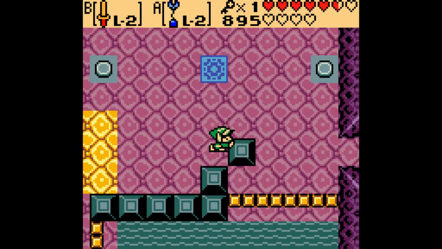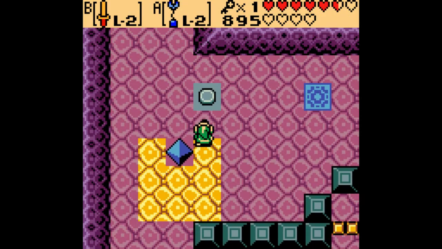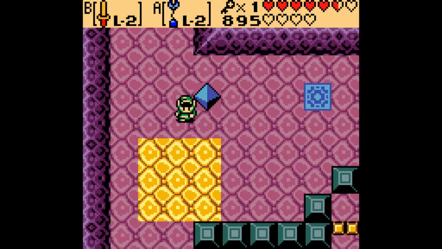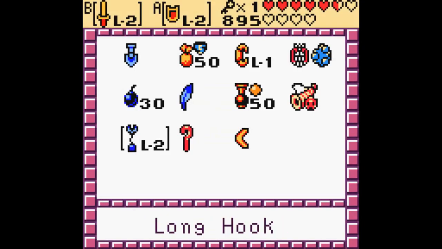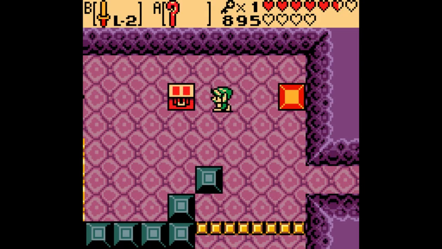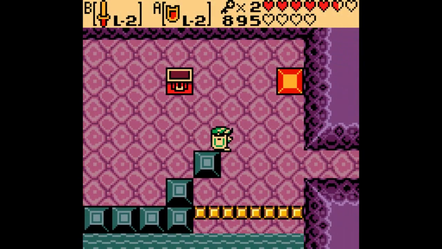Anyway, what we need to do now is, you might have noticed I moved a diamond block just a second ago. We need to move that onto one of these switches, and then Cane of Somaria the other one in order to make a chest appear. Because, you know, chests are good. Especially when they contain small keys. Or hearts. That's also a good thing.